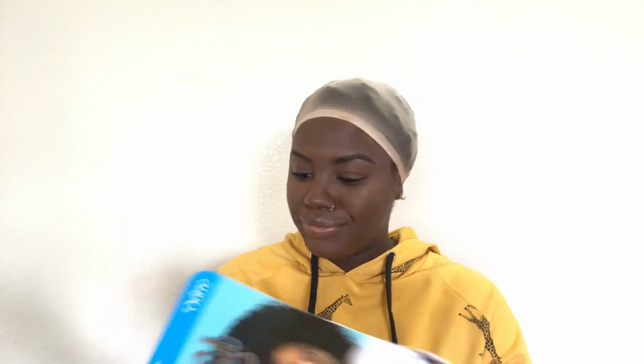So we have the Outre Big Beautiful Hair Quick Weave for a Kinky, and I got it in the color 1. Okay, I said the wrong color last time. I was just so excited. Okay, so I haven't taken it out the pack or anything. Okay, here's the stock card.